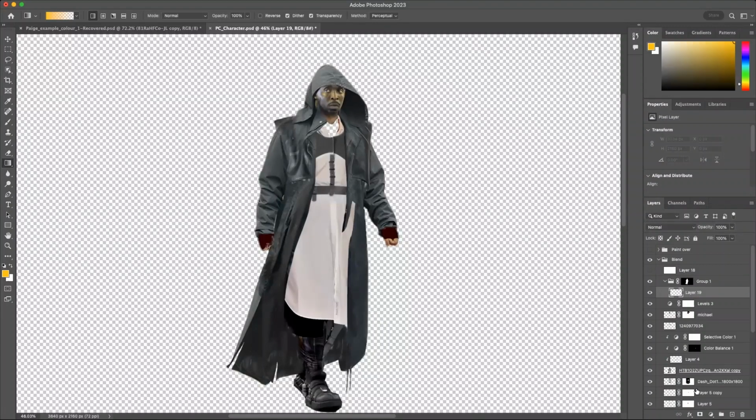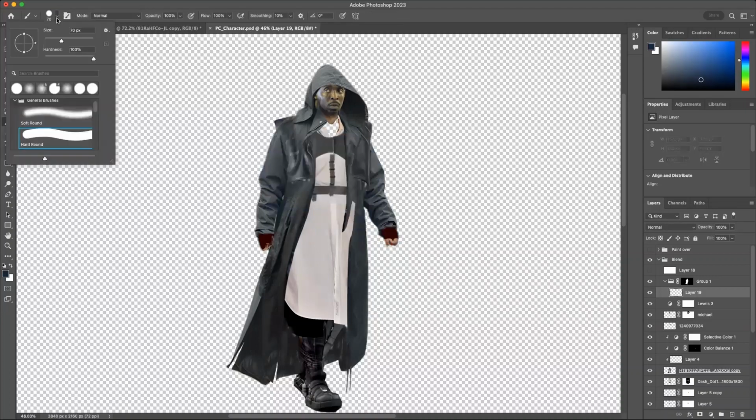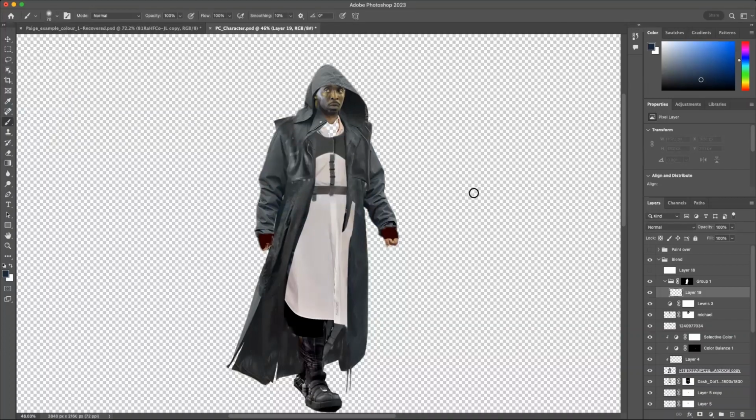I'm going to start with shadows. I'm going to make a new layer. I'm going to drag it into that group. And I'm going to get a shadow color. So I want a cool shadow. So I'm going to use this dark indigo. I think that's going to work really nicely. I'm simply going to go to soft round and start to place in shadows where I think they'd be. Kind of hard to see with it being so solid like this, how it's actually going to look.